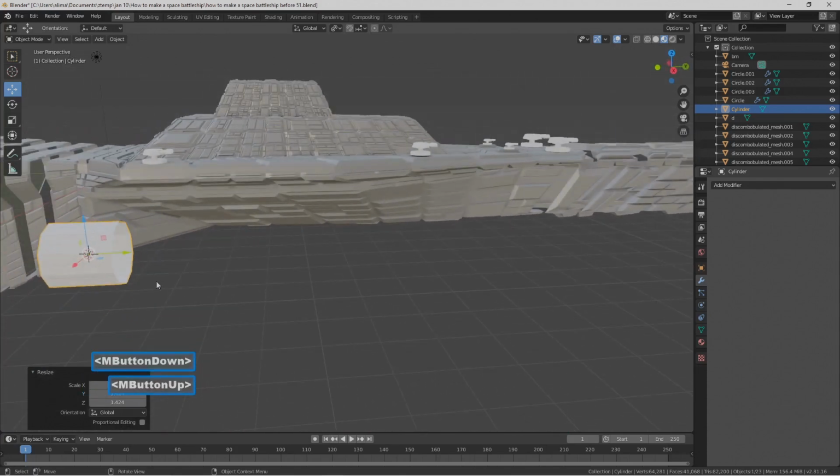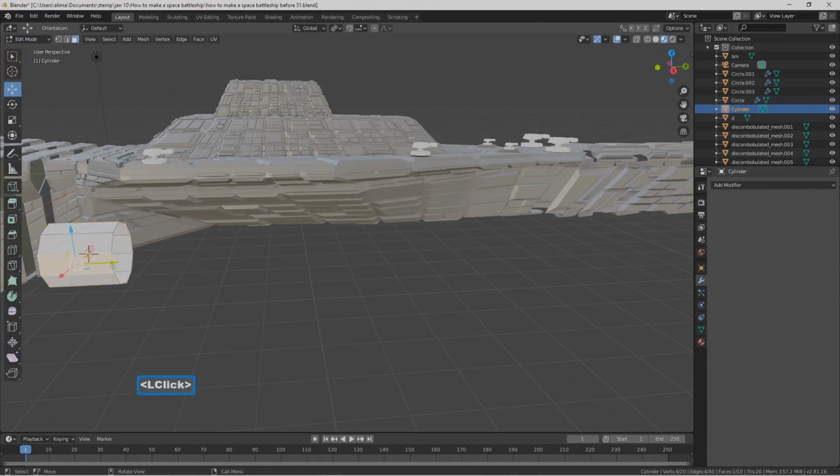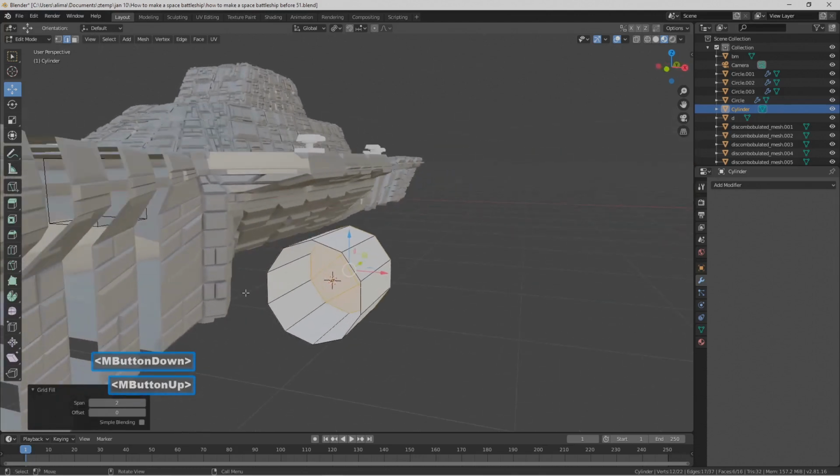I'm going to go to this part, go to Edit Mode. I'm going to go to Edge Select, hold Alt. This is even verts. The way I can tell that is if you look underneath my mouse, you can see there's verts. It says verts colon 10/20. Hopefully you can see that. There's even geometry, so we can hold Control, press F, and then select Grid Fill to fill that geometry there.